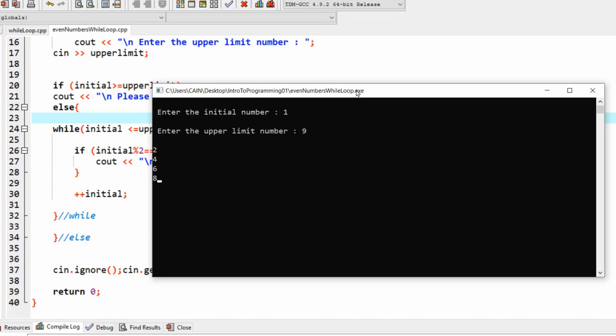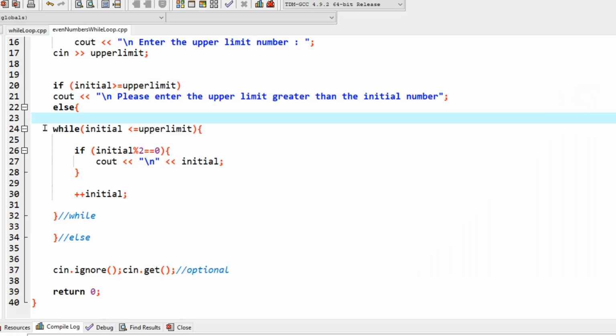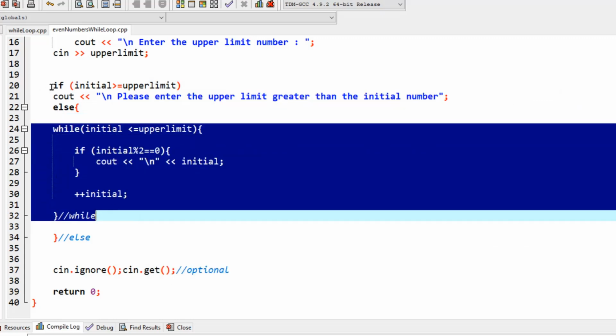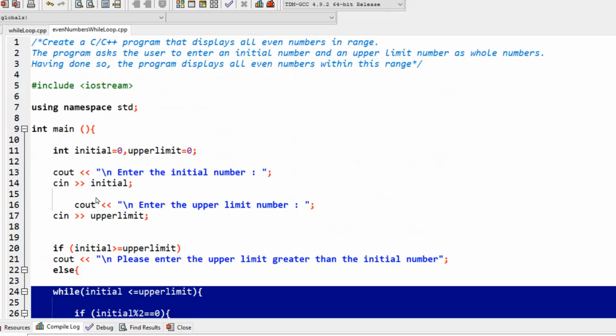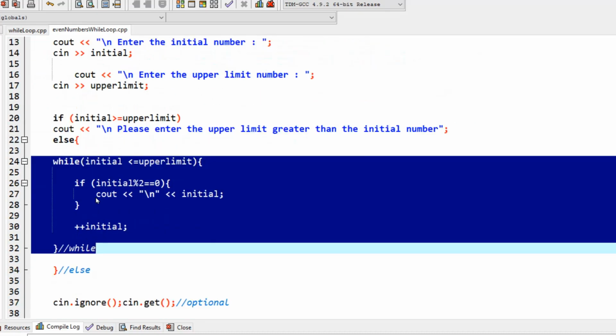Even though both values that I entered are not even numbers, the program displays me all even numbers within this range. So this is the core structure of the loops. So that's how the loops work in programming. You can combine them with selection, as you can see, to generate the outcome that you desire.